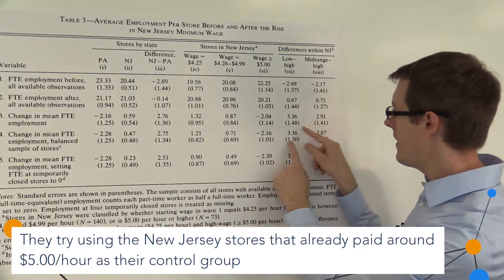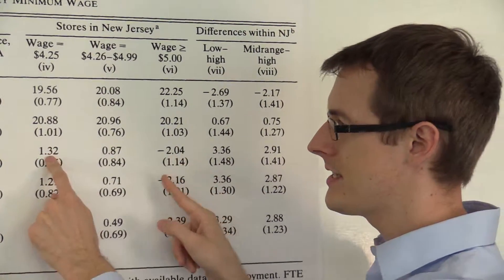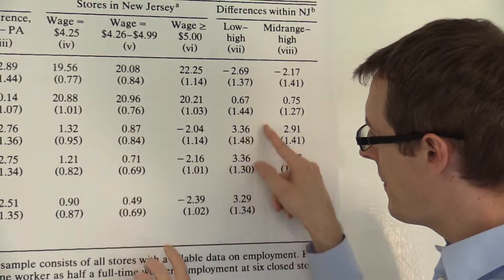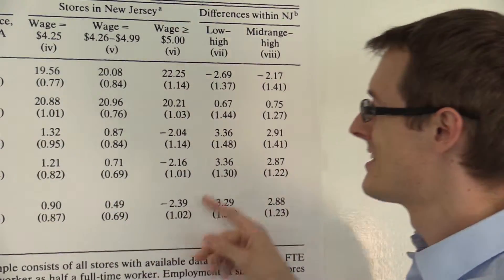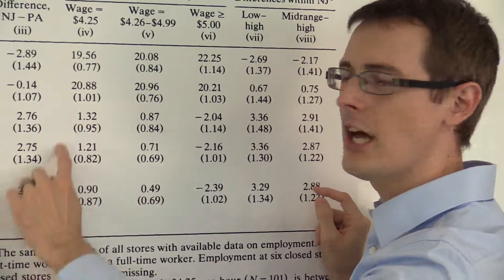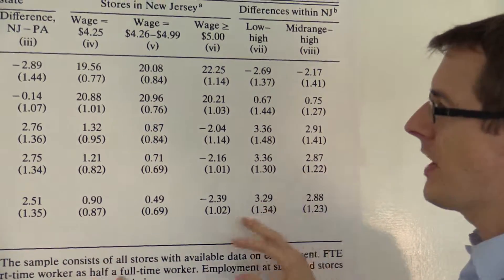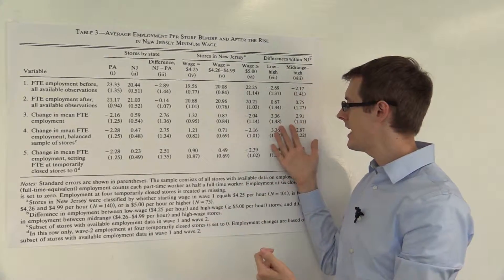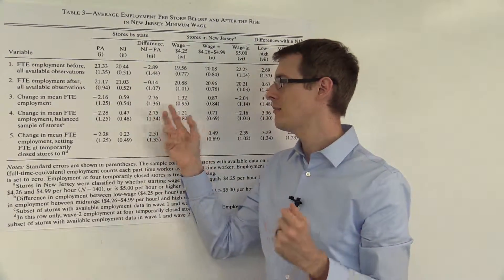So if we do that, we get these numbers here in this lower portion of the table. We use the low wage compared to the high wage. This is a difference in employment for just the low wage, this here is a difference in employment for just the high wage, and this number here is a difference in differences. If we do that for each one of these combinations, we see that the numbers here are pretty much similar to the numbers we got over here — 2.96. They're all about three workers increase.